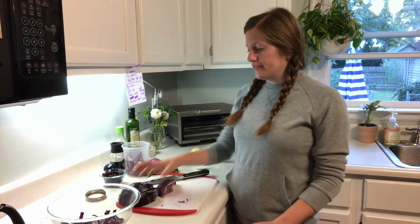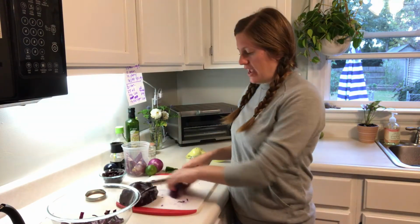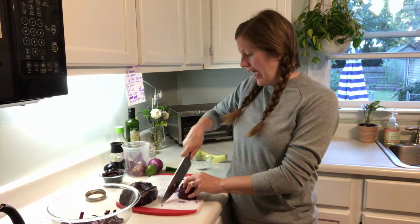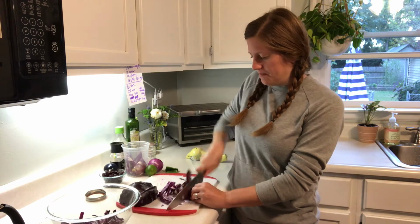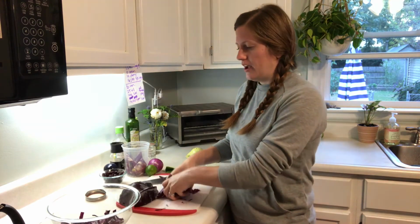Today I'm making a red cabbage and dried cherry slaw. I've started with a small head of cabbage, and I've cut out the core, and I'm just slicing it thinly and putting it in my glass bowl here.